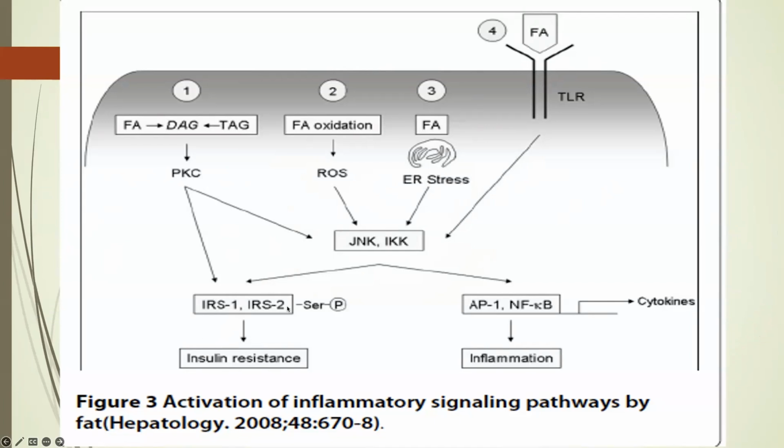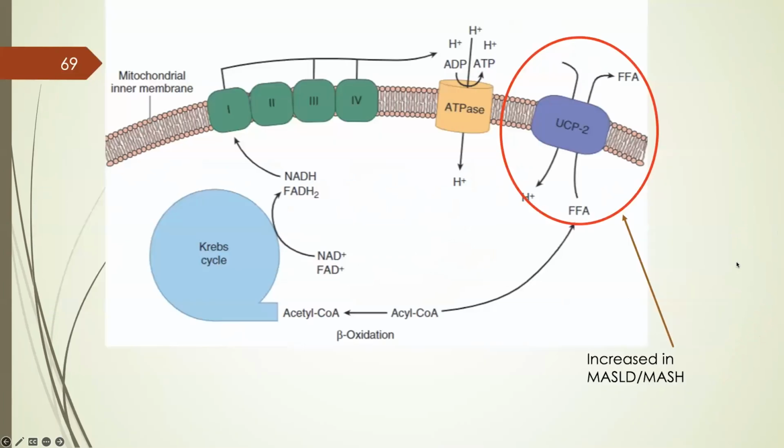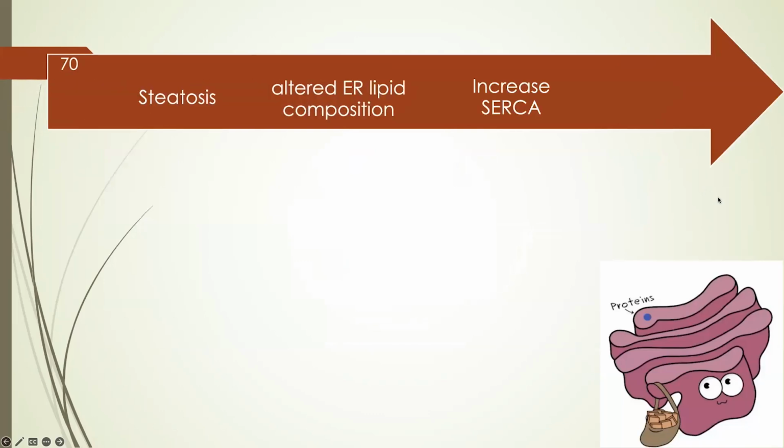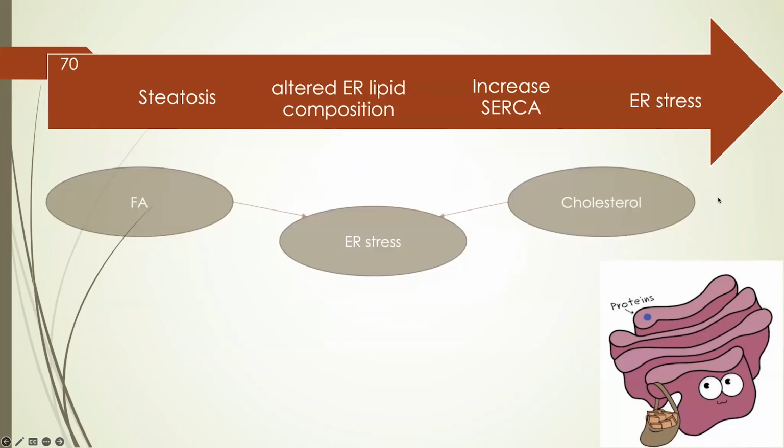In addition, the fatty acids which are toxic in the liver not only cause endoplasmic reticulum stress, they also tend to cause insulin resistance and promote inflammation. At the same time, if you have a lot of fatty acid coming into the mitochondria, by default there is an upregulation of the enzyme called uncoupling protein 2. This leads to wastage of the hydrogen or the proton pump, which is used for production of energy. So because of the upregulation of the UCP, there is not much energy being produced in the hepatocytes as a part of the beta oxidation chain in the mitochondria.